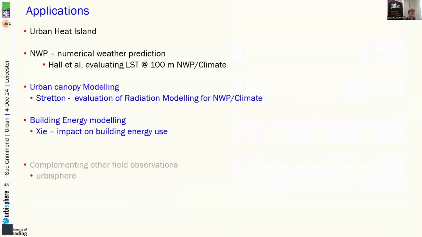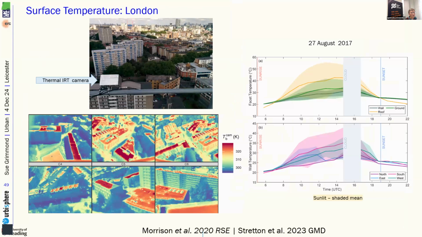So just a couple of very brief examples now, again related to applications in numerical weather prediction. One is using those surface temperatures, so again back in London, with very high resolution modelling, and starting to think about the next generation of weather forecast models. You saw that the Met Office model had 2 flat surfaces, and those are the city. The next generation will try to actually take into account that changing building geometry. So we actually need to be evaluating this, and this is work done also with Meg Stratton and ECMWF.